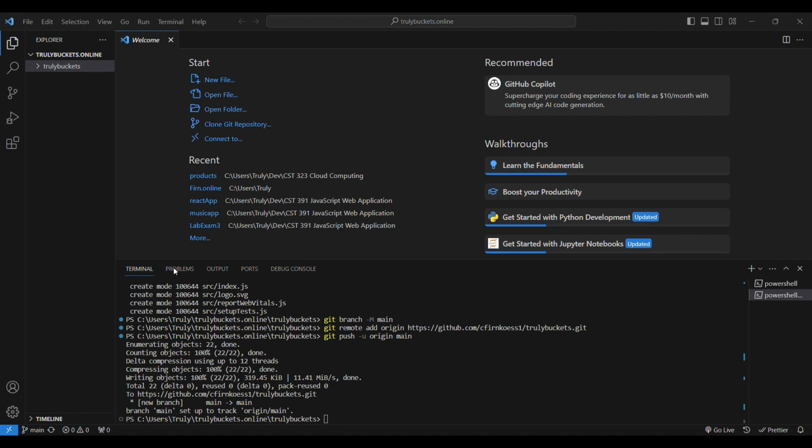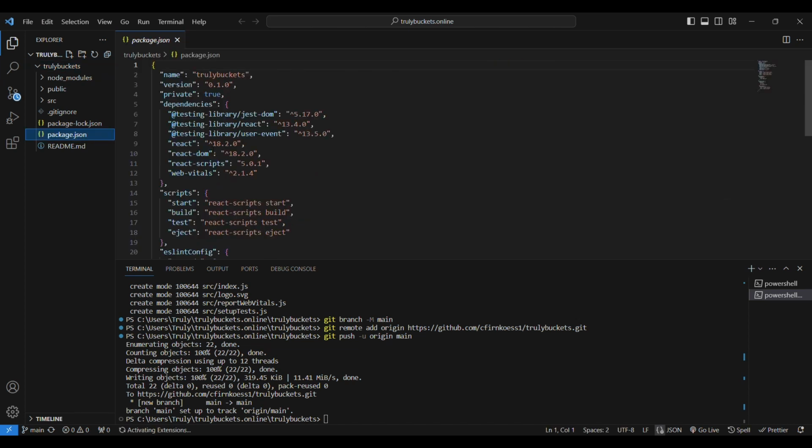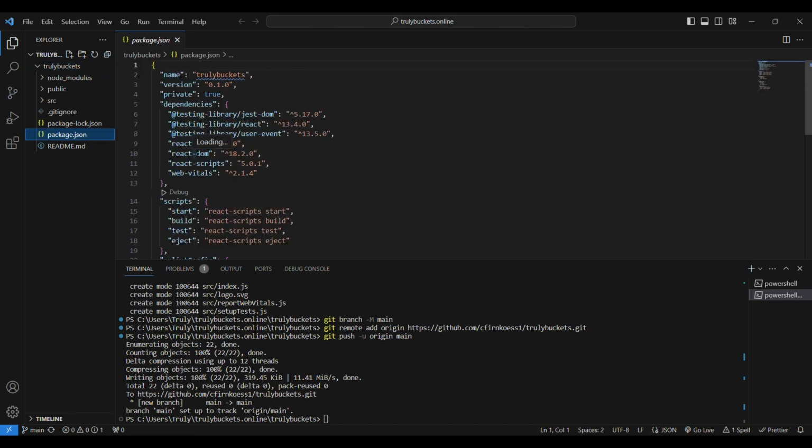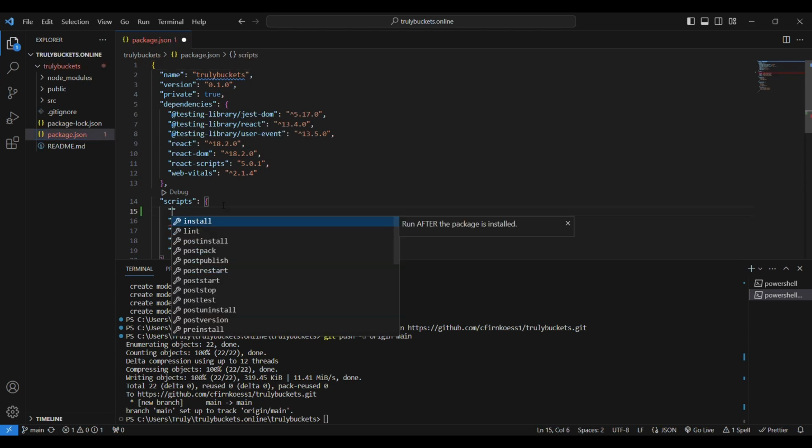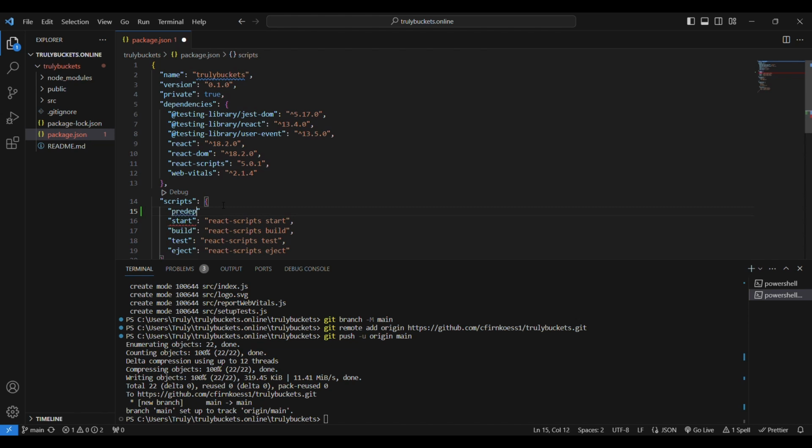Our next step here is we're going to edit a few things in the React app just to make sure that we're going to be able to point where we want. So I'm going to find the package.json file here. It's going to create this for you. What I want to do up here, first in the scripts, is type predeploy and npm run build. So we're going to tell it the command to run, npm run build. That's going to be our predeploy, and a comma.